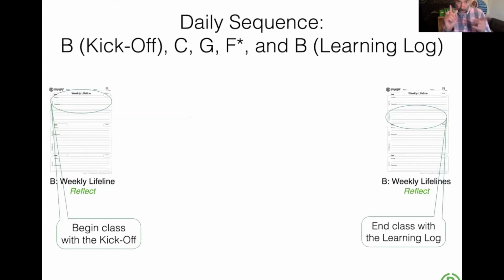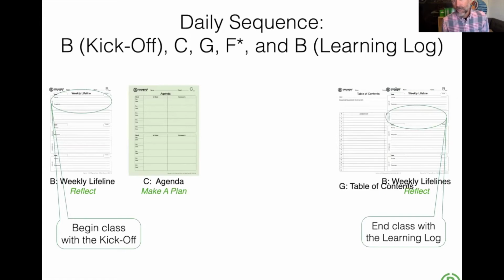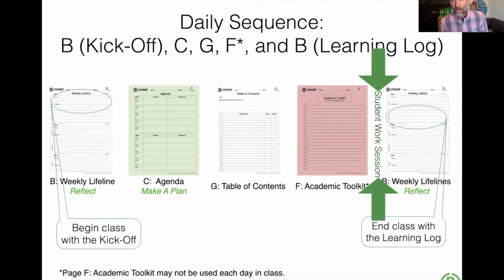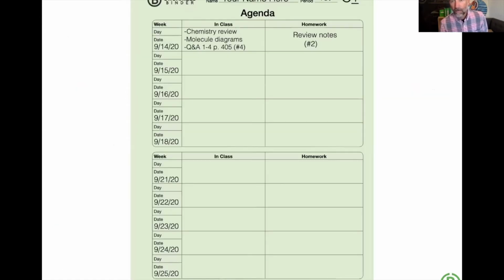So that's the beginning and ending of class or a work session. We reflect. And then we gotta make a plan. And this just takes a moment. And that's our agenda, which is section C in Organized Binder. And I wanna talk about this specifically for a class or a specific subject. We can talk about a larger calendar, but the reason we call this an agenda and not a calendar is it's just for this class. It's what I'm doing. What's my game plan today? Do I have one? What am I going to get accomplished?